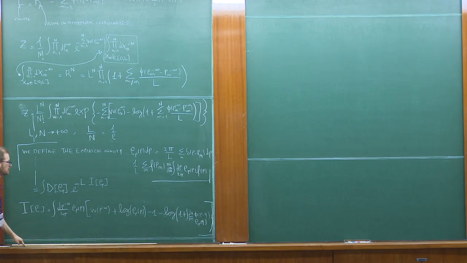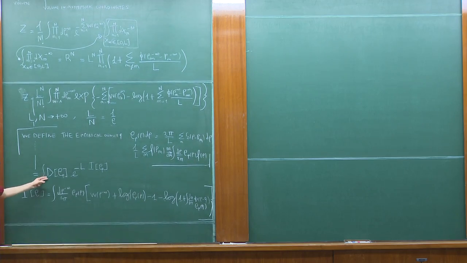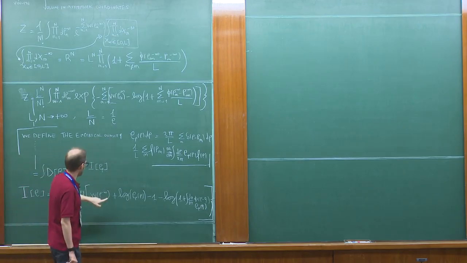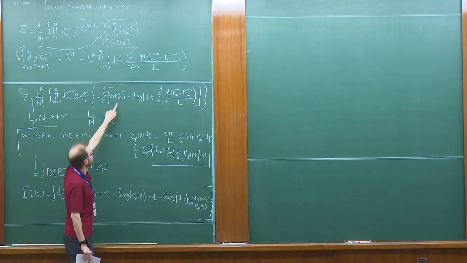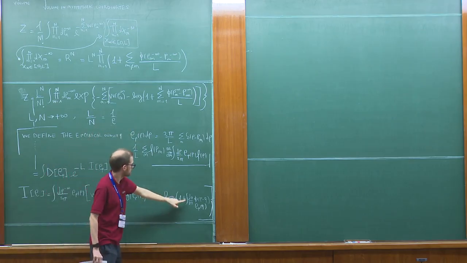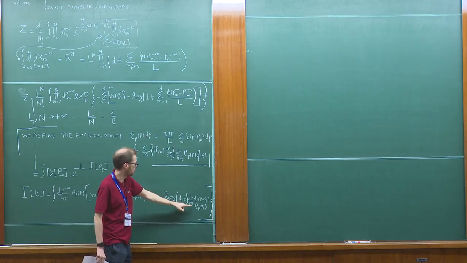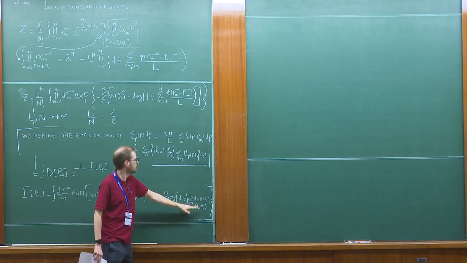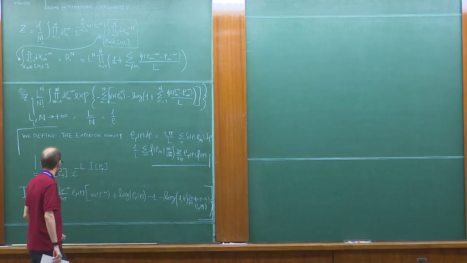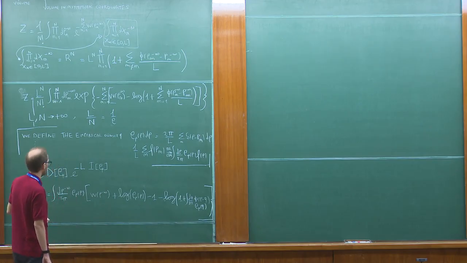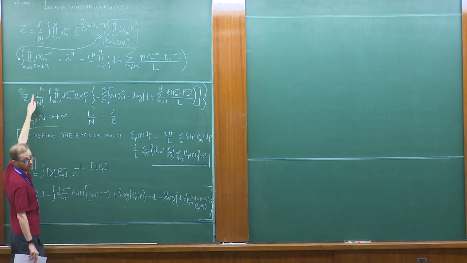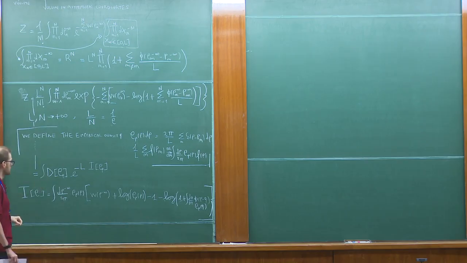And when you do this, essentially the integral that you get is of this form, where this I is expressed like this, and you can read it essentially from here, because you see there is a W, then there is the log, which becomes the log of, and then you have a sum, 1 over L, converted into an integral over 2 pi, weighted by this rho, according to this prescription here. And then we have also this factor here, this -1, which comes from the Stirling approximation of this factor, L to the n factorial, if you do the Stirling approximation of the factorial for large n.